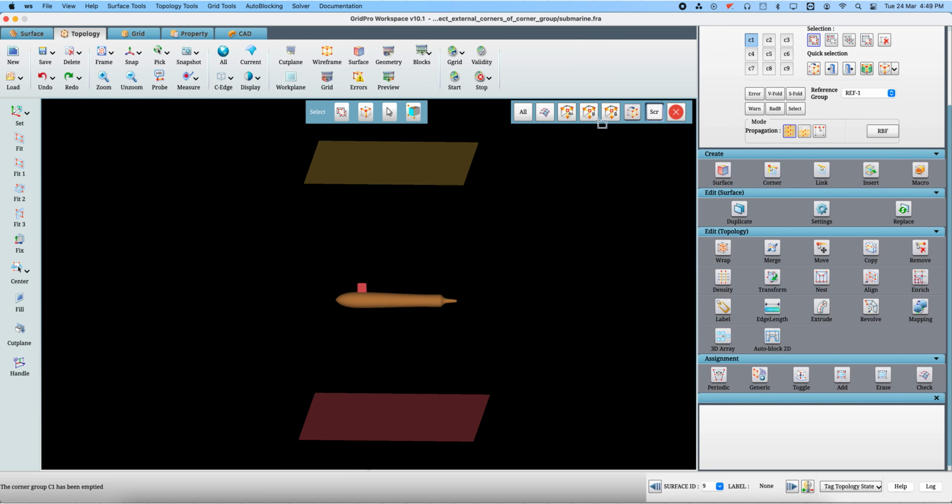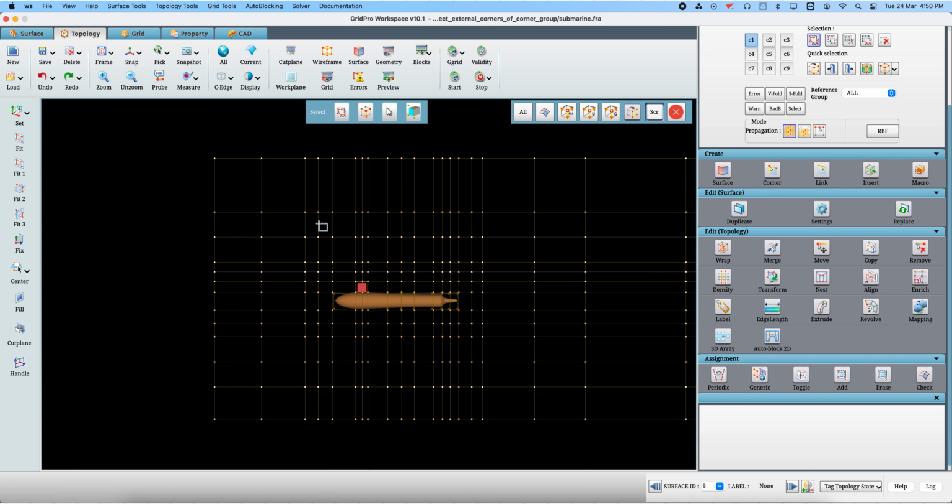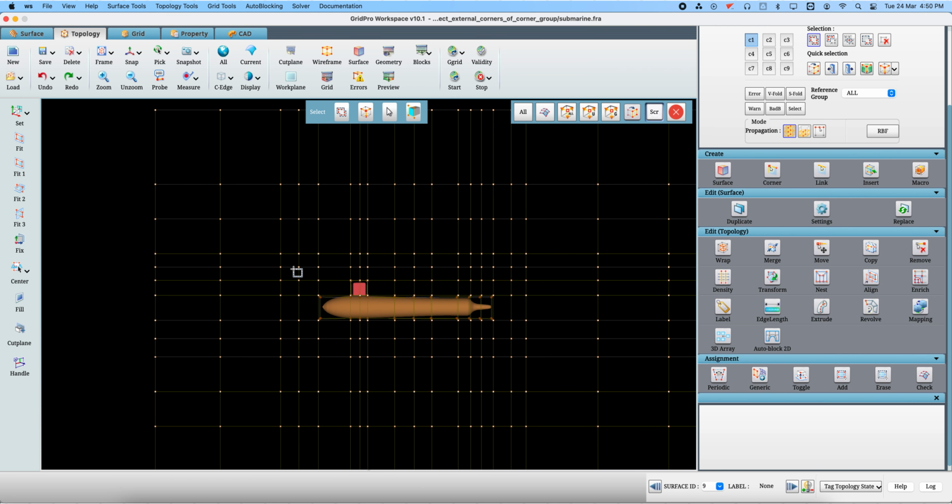Instead, we can use the Get External of Corner Group feature to simplify this process. First, select the corners close to the submarine where we want to refine the mesh and add them to a corner group.